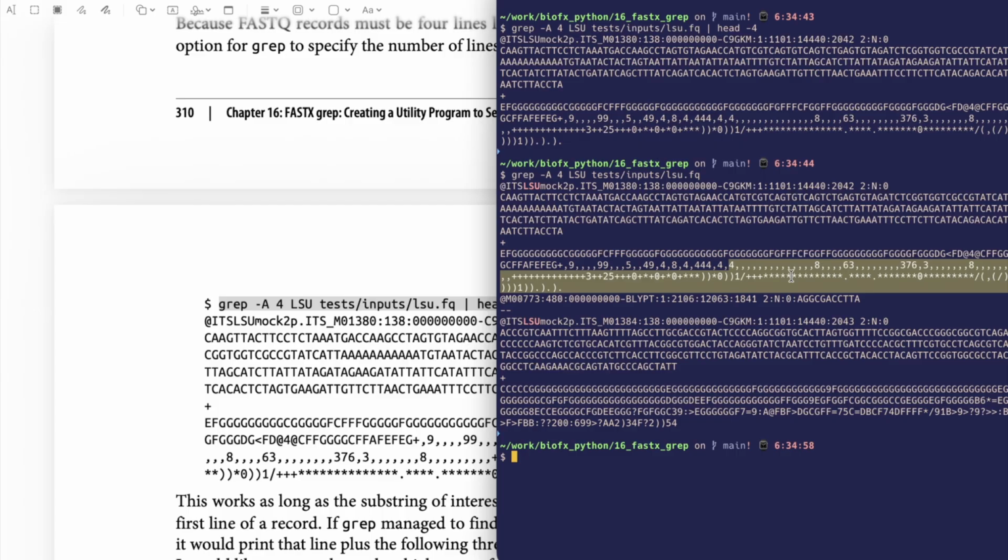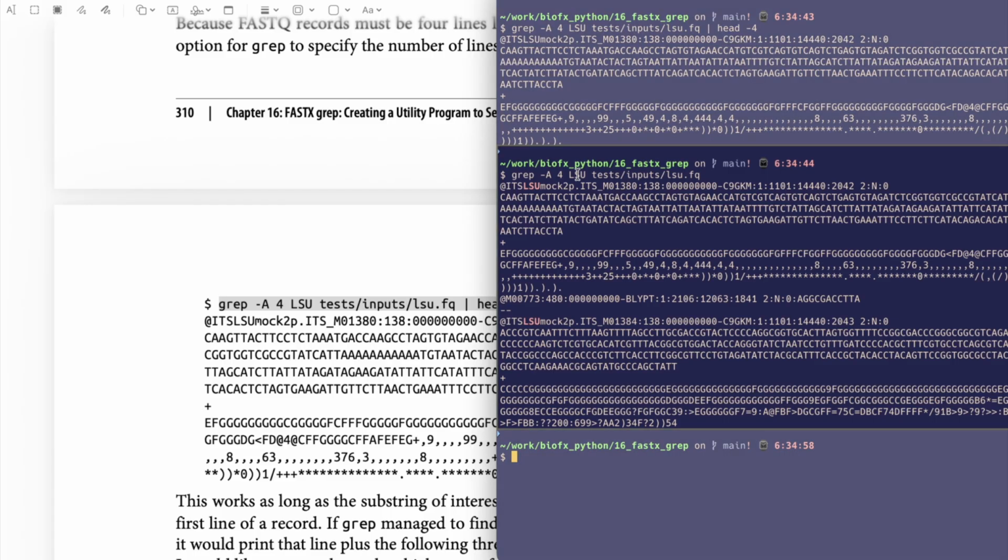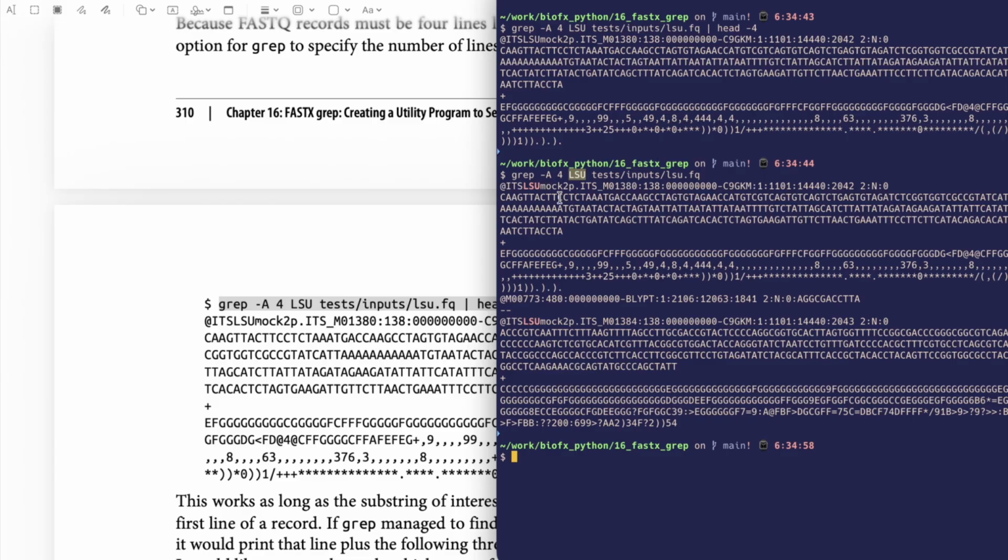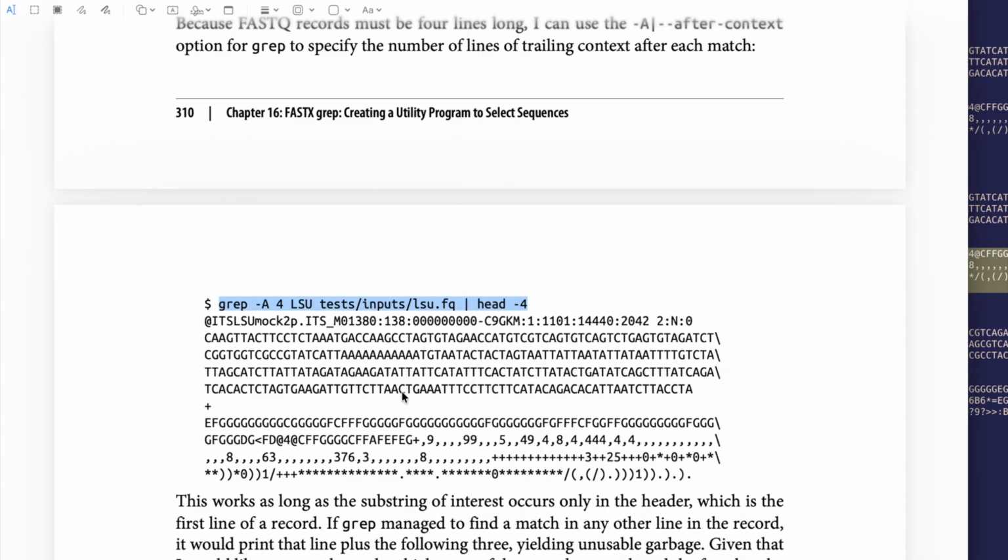If we happen to be searching for amino acids, which we probably wouldn't have a FASTQ file for, you could conceive of a string that you're looking for that might occur somewhere else in the record, and there's no way to tell grep we're only wanting to look in the header. We never want to look, for instance, in the quality line.